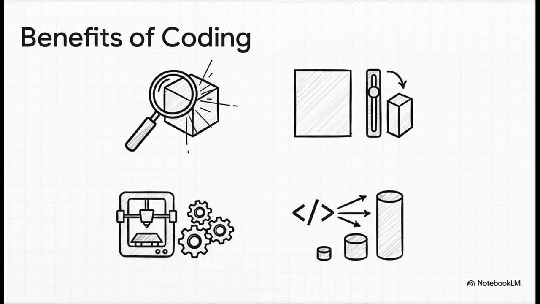And this whole recipe thing has some amazing benefits. We're talking ultimate precision every single time. Modifications become, well, effortless. No more rebuilding from the ground up. Your results are perfectly repeatable. And you can just hand someone your code and they can make the exact same thing. And all of this leads to the real magic trick here, the power of parametrics. We'll get to that in a bit, trust me.